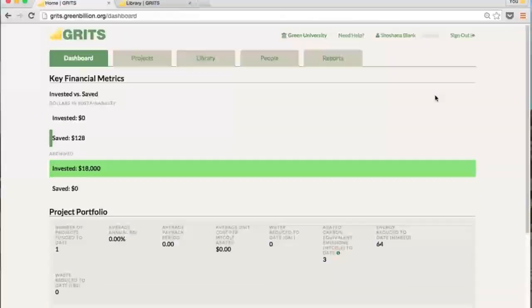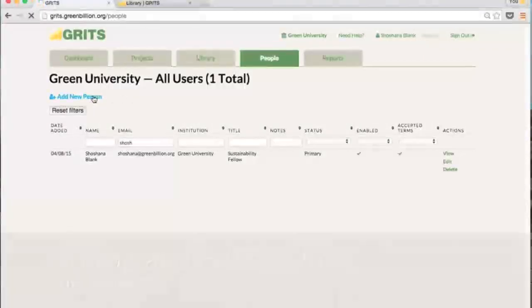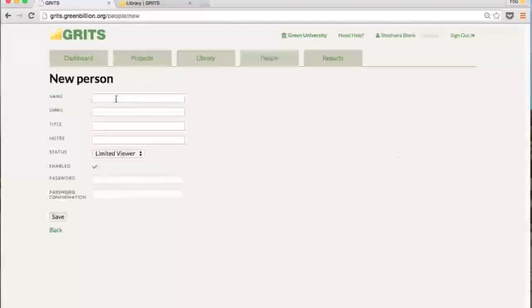today. The People tab shows where I can add in new users from my council, and users can have a variety of statuses. Put in their email and title. Primary users can edit anything in Power Analytics and can also add new users. The editor can edit anything but cannot add new users. Each council can have 2 accounts under the free plan provided by the Cities Power Partnership, and additional accounts are available if you want to upgrade.